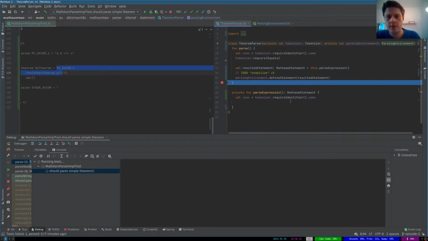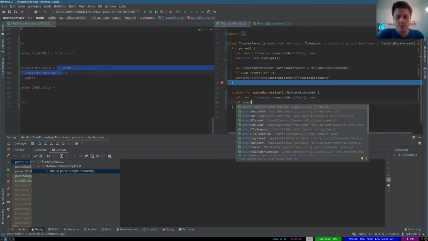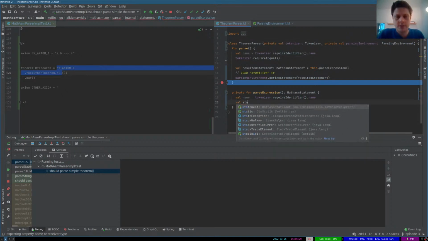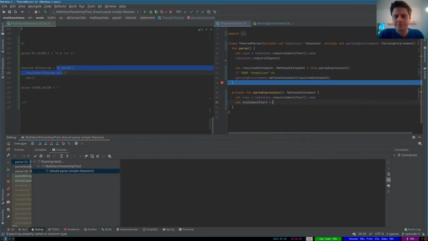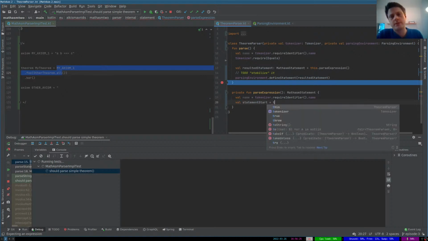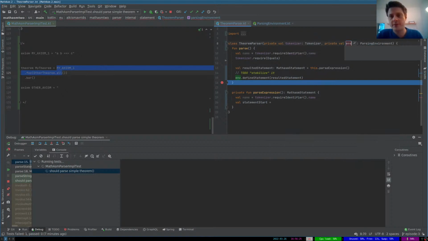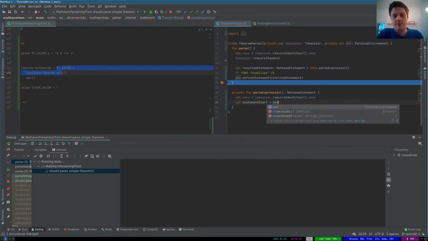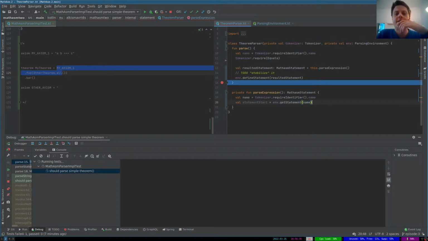Now we will call that and say, okay, statement start is the, let's call this env. Env get statement with name. And the next thing we require is a dot.